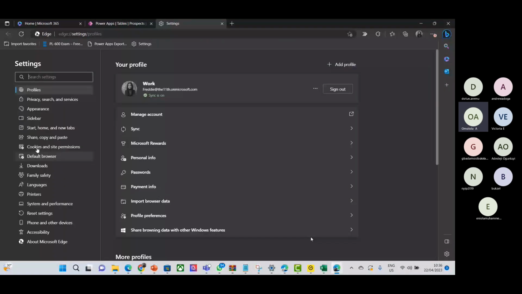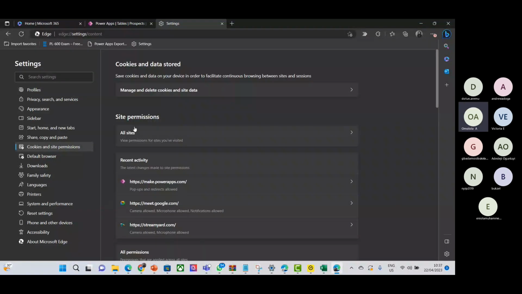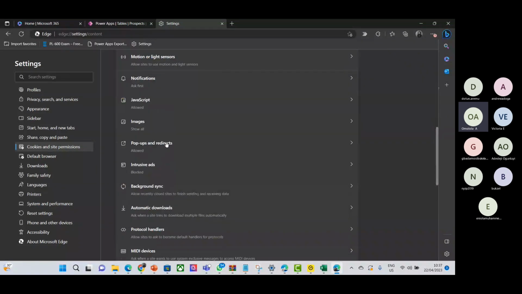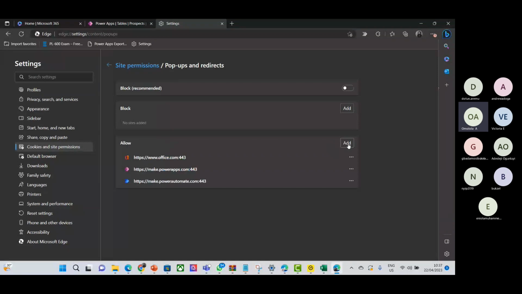Under settings, go to cookies and site permissions. Go down and select pop-ups and redirects. I've done this to mine. This is what you will see normally, which means that you are blocking pop-ups. So I want you to unselect that.